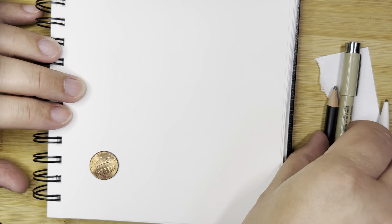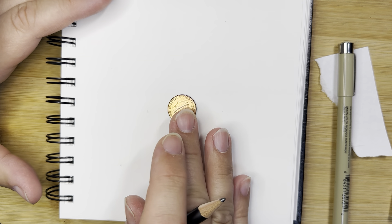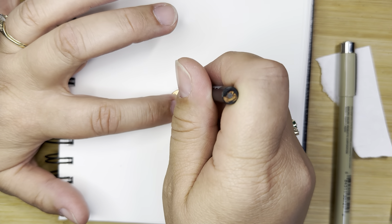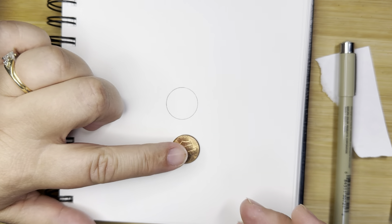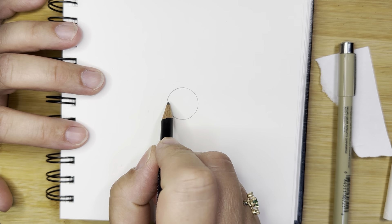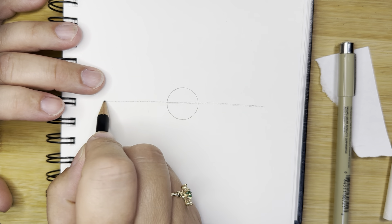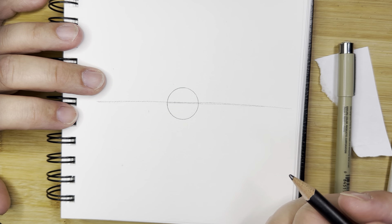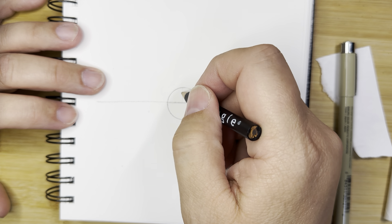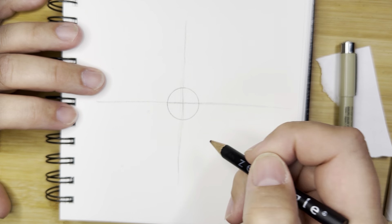Let's get started. I love starting these out with a round coin. It just gets our focus, our center focus made, and it helps us with where we're going to place our grid. So I trace this with a pencil, just somewhere on your paper — it doesn't even need to be in the center. Then I take my pencil and I find approximately where the middle of that circle is, and I put a line through it. One thing about these mini mandalas is that I'm not using traditional mandala tools and not using grid paper, because I want you to be able to make these wherever you are with whatever you have on hand. We don't want it to be complicated.